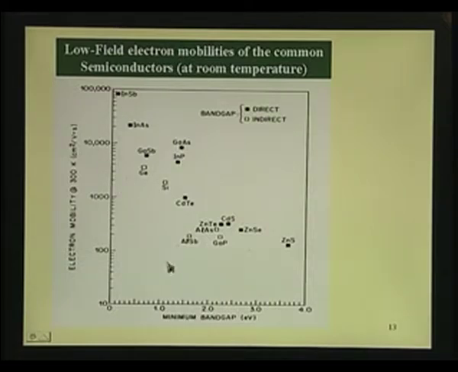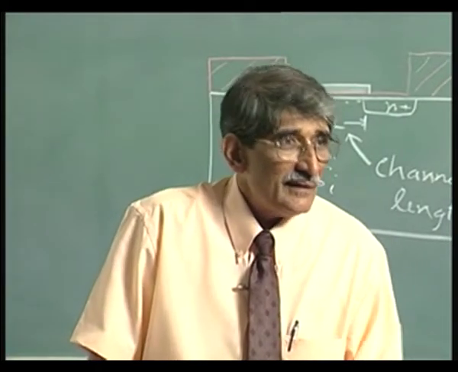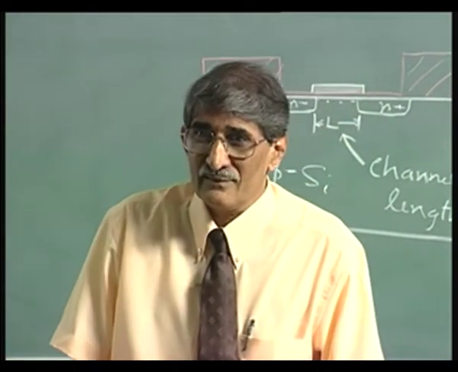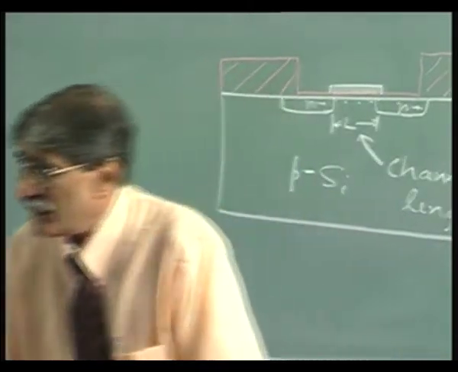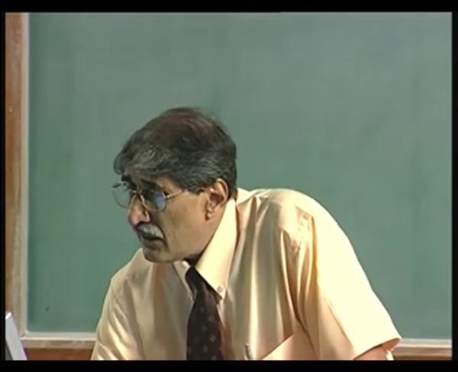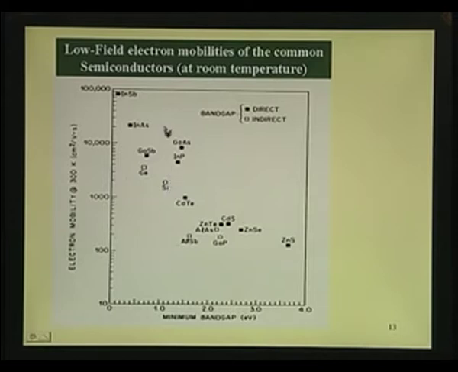So, it turns out that all those low band gap materials have very high mobility, but no use for microelectronics. It may be useful for some other things, like detectors, IR detectors for example. Now, take a look at the materials. What we want to see is materials which are to the right side of silicon, that is, band gap higher than that of silicon. Okay. So, ultimately you are looking at materials which are above this horizontal line, and to the right side of this line, and how many are you left with?